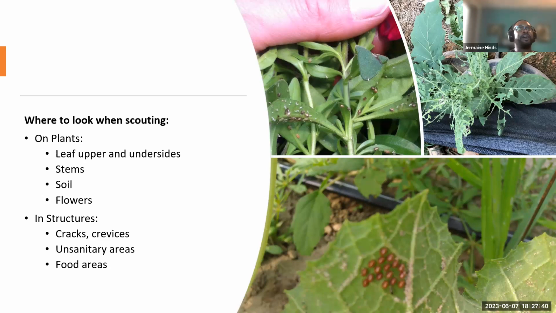Right. And so we talked about the kind of resources beneficial insects need. So pests are just taking much more advantage of those resources, right? And so if you have food areas, that's likely to be a place where you might see rats and roaches because lots of food is available.